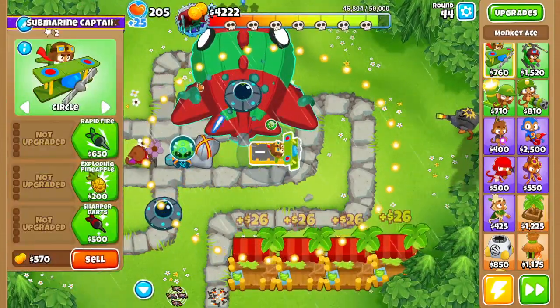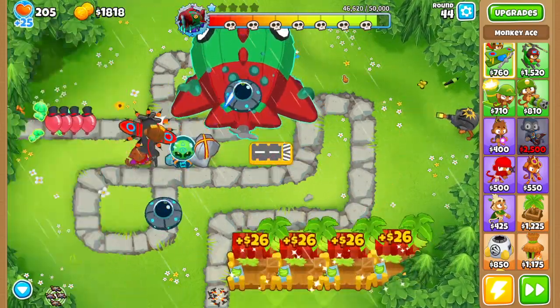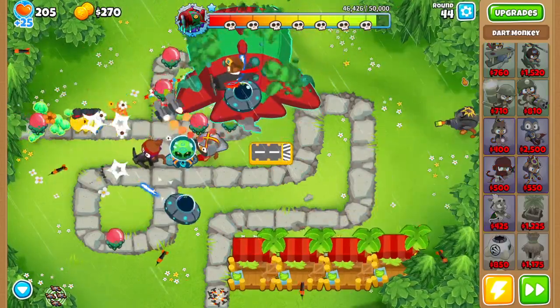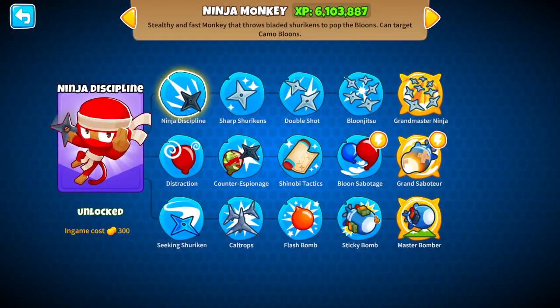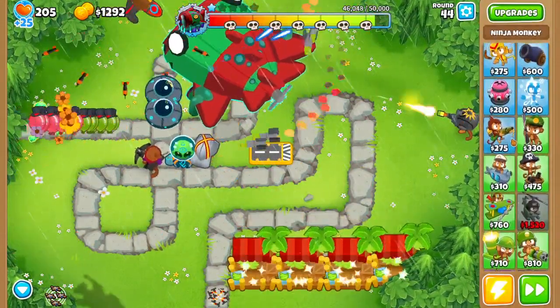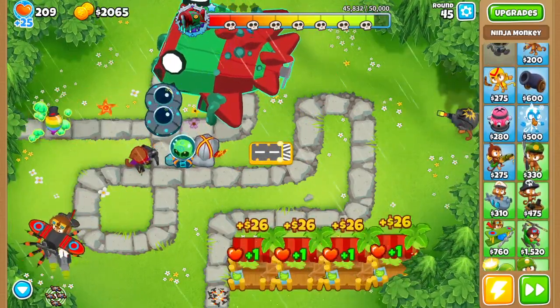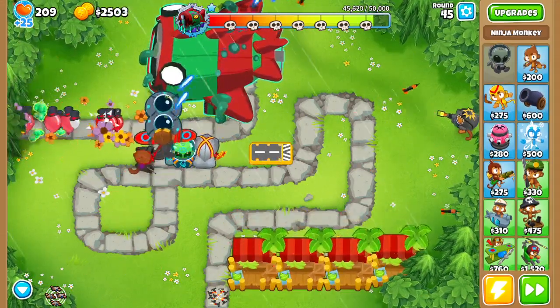Okay, next, anti-MOAB. Fighter plane, sharper darts, should be good enough for now. Sharpshooter. Next anti-MOAB defense would be Sticky Bomb. Sticky Bomb deals 500 damage, this has 50,000. Not very effective in my opinion, considering it shoots once every 5 seconds, so it's like what, 100 damage per second.